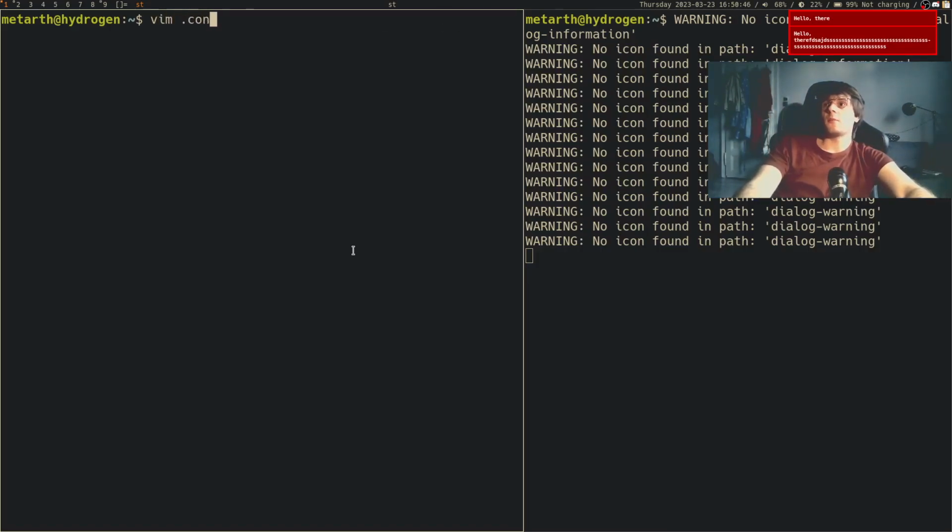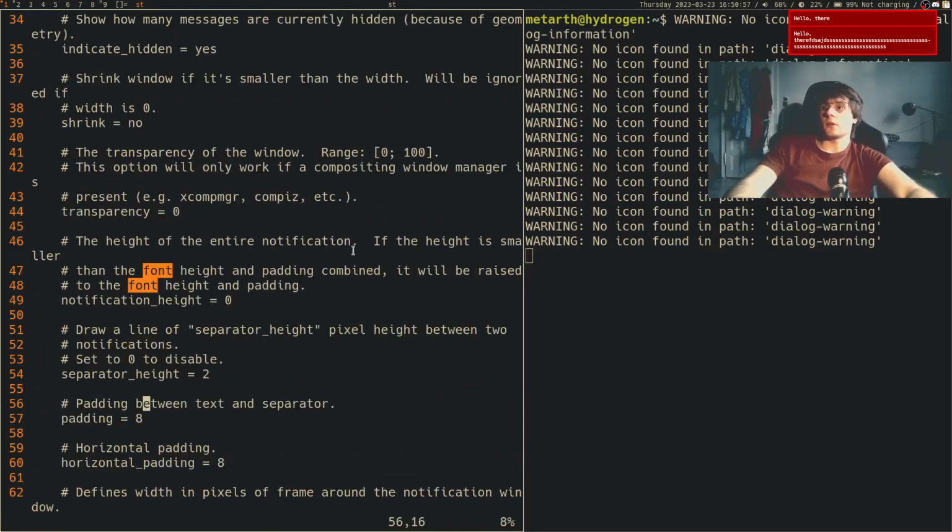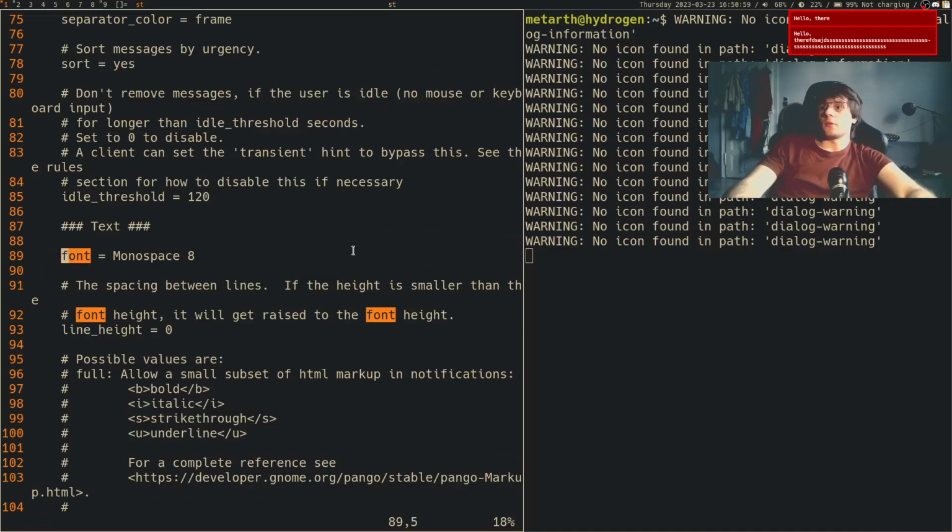It was vim config Dunst and Dunstrc. Font monospace 8. I do not want it to be monospace 8. I want it to be Hack Nerd Font 12.